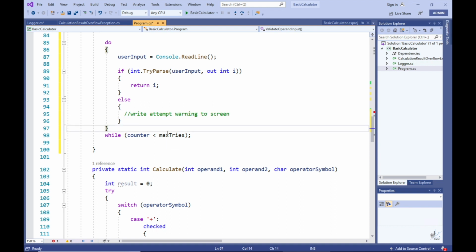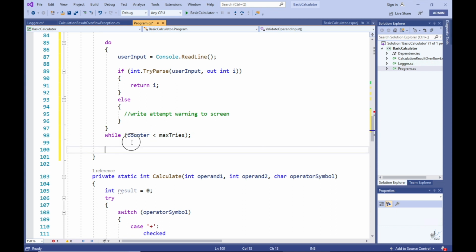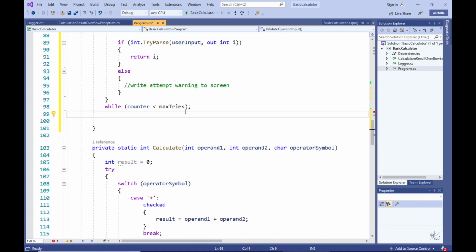So we could use the int.Parse method to convert the userInput string variable to an integer. But if the user enters invalid data, for example, leaves the field blank or enters alpha characters, a format exception will be thrown. So to prevent an exception being thrown under these scenarios, we can use an alternative to the int.Parse method. We can use the int.TryParse method.